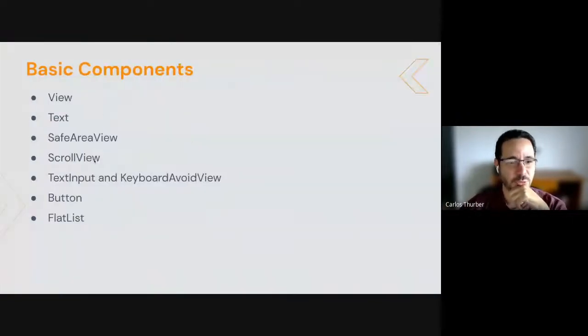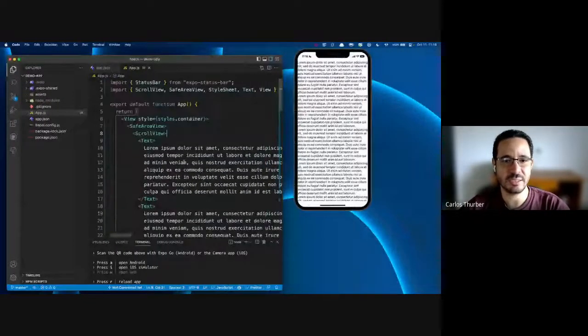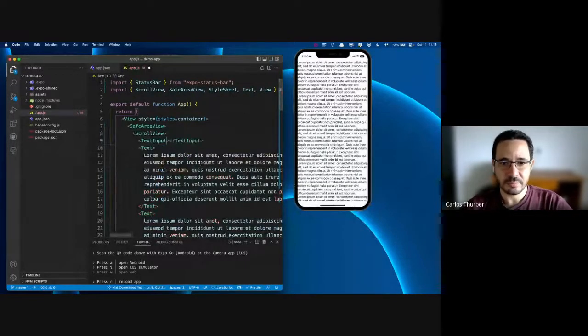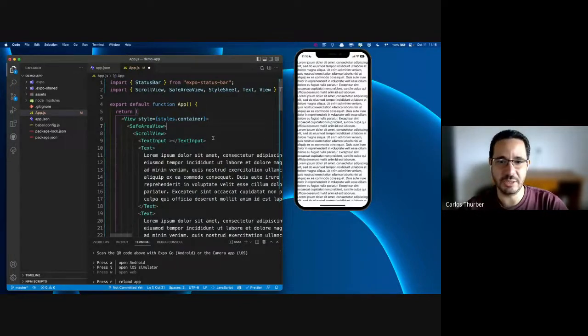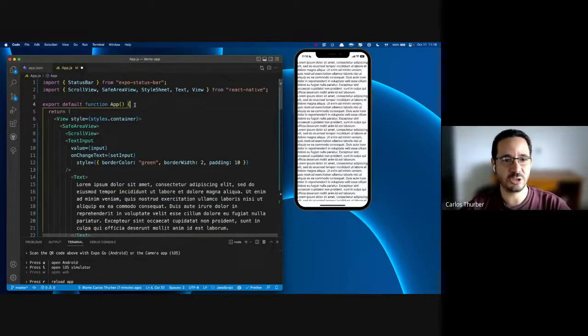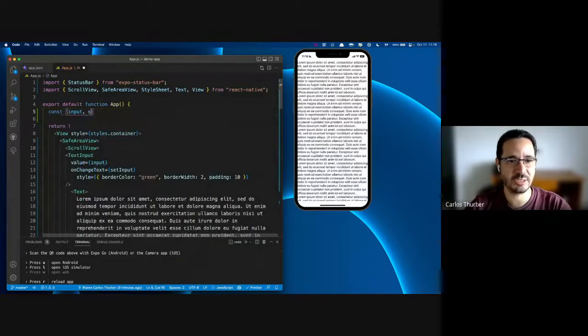The next component I want to talk about is the TextInput. To enter text, let's add it up here. Let's add some styling too. So here I'm going to be using React state to handle this. So let's create this state.